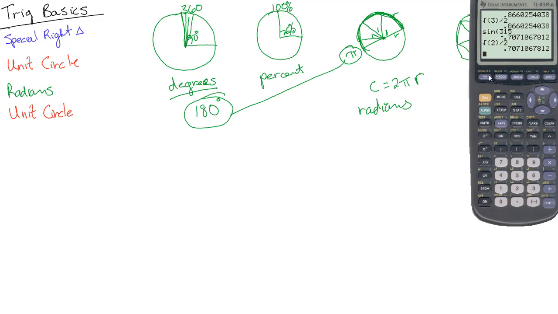On the calculator, you'll notice I said we needed to make sure we were in degrees. Well, if we switch the mode, the most common one for use from here on out for the rest of trig is going to be radians, and being able to switch back and forth between them is going to be very important. For example, we did a unit circle example where tangent of 180 degrees was 0.